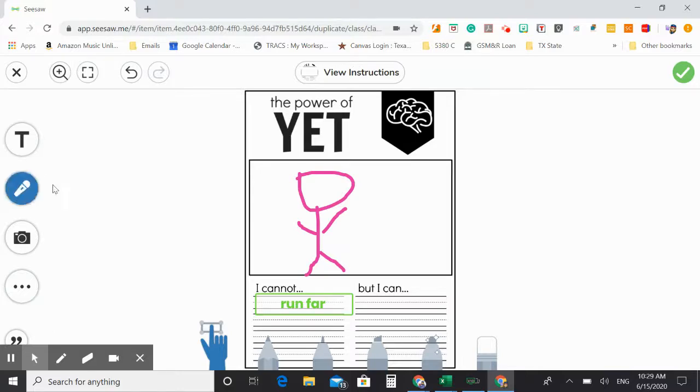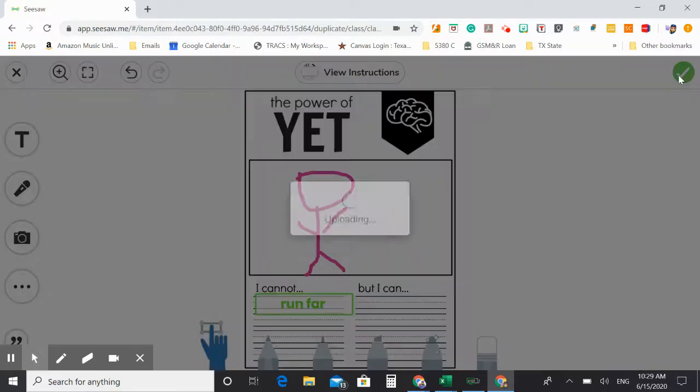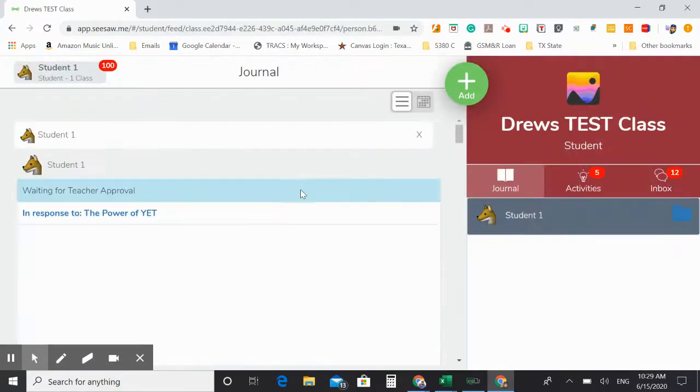There's a recording option, so if they wanted to talk and tell me about the activity they did, they can do that too, or if it tells them to do that. There are even more tools over here. They can play around with shapes and background too. So there are just a lot of fun things for them to do creatively on SeeSaw, and it's in most of the assignments. Just like anything else, when they're done, they'll click the check for green go.